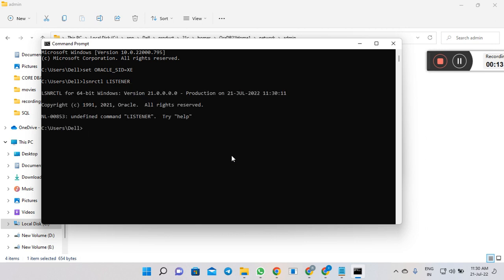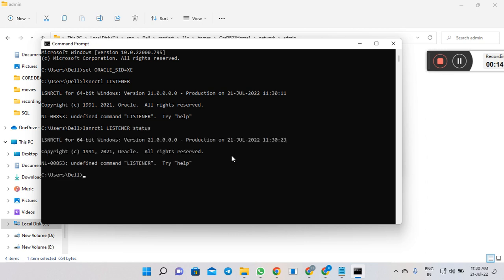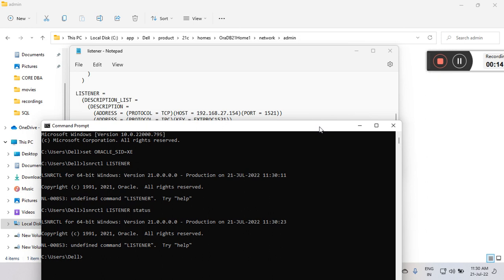No, space status. But with the status only, it should return. Why is it not?